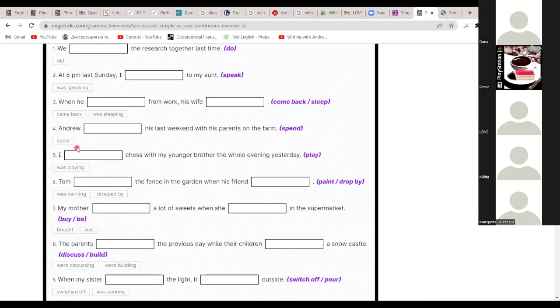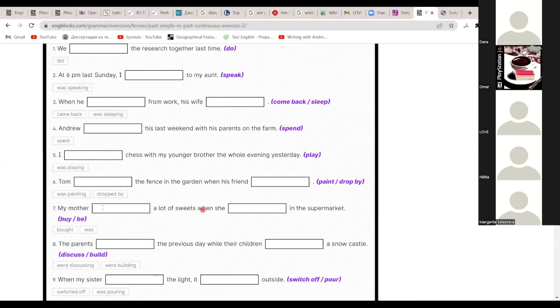Дальше, Andrew spent. Вот здесь обратите внимание на spent, как пишется слово. Понятно, потому что last weekend, опять не конкретное время, а вы все прошлые выходные провели. Дальше, I was playing the whole evening yesterday. Указание на время, весь вечер я играл. The whole evening. Не просто yesterday или там yesterday evening даже, а the whole evening. Весь. Раз весь, то вот, пожалуйста, у вас уже промежуток появляется.